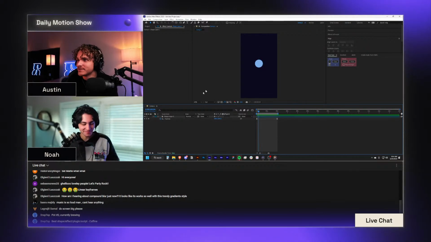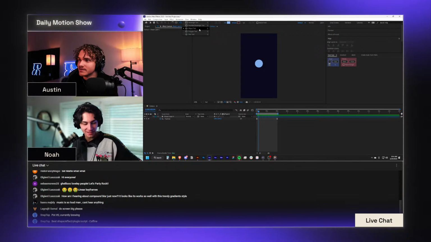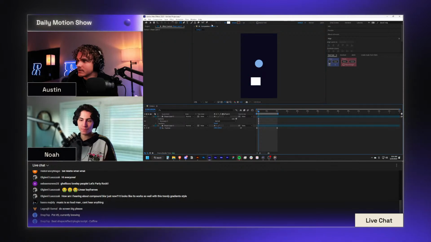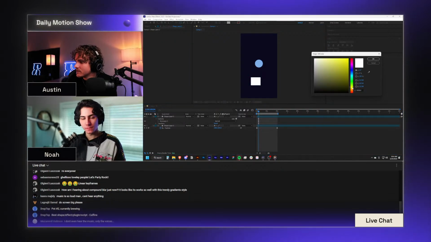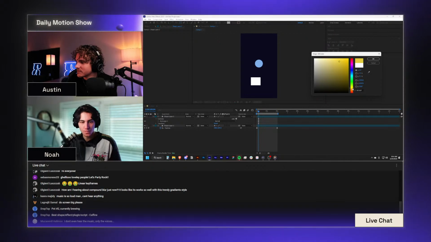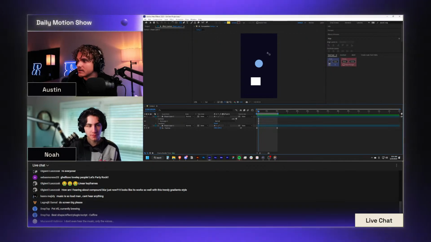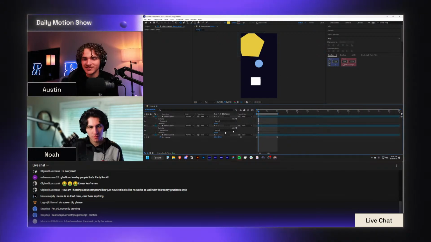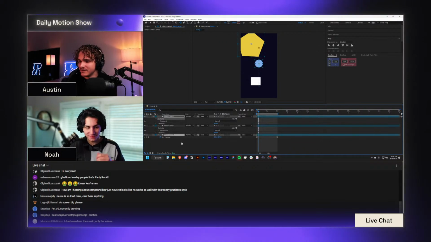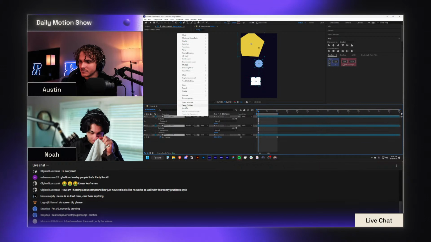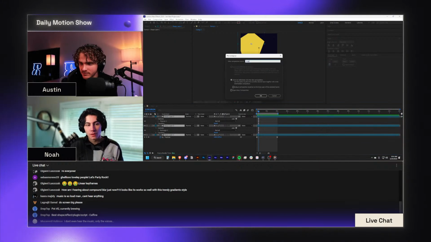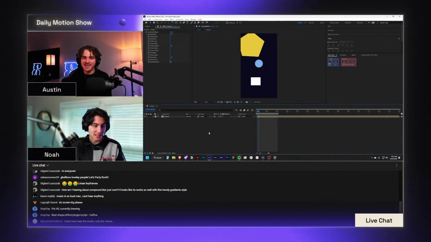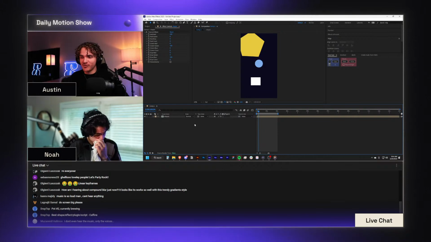I'm gonna give myself a couple different shapes here, just so that we can really understand this one. I'm gonna give myself a fully white one here, maybe a little yellow one. Ooh, a little more orange though, because that yellow is kind of nasty. And we'll do a polygon. Yeah, this looks great. Here's what I'm gonna do. I'm gonna pre-comp all these guys. All right. I'm gonna just say shapes, and then I'm gonna say channel mixer. Okay. I bet you never heard of this one before.